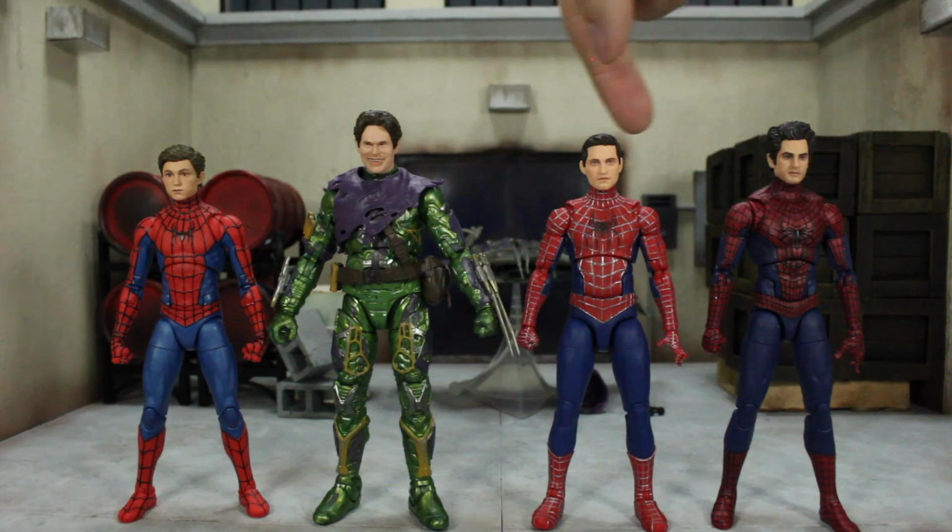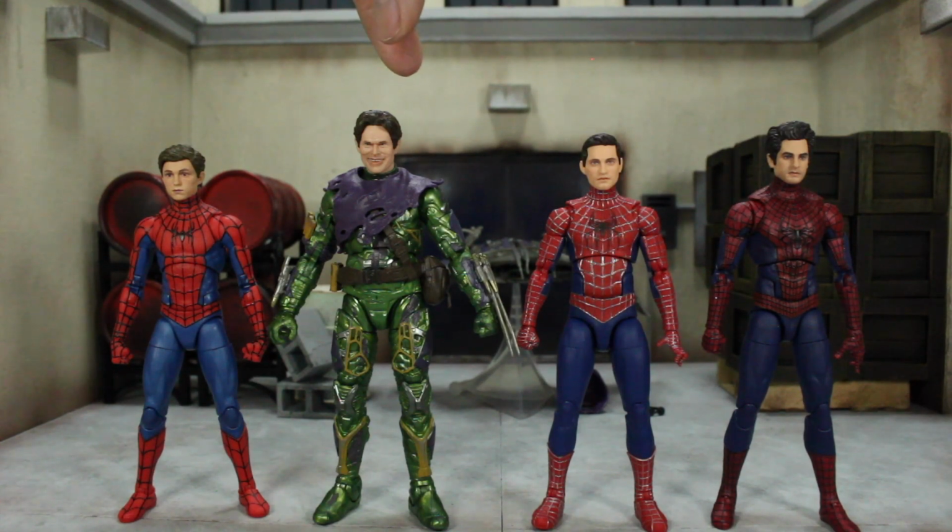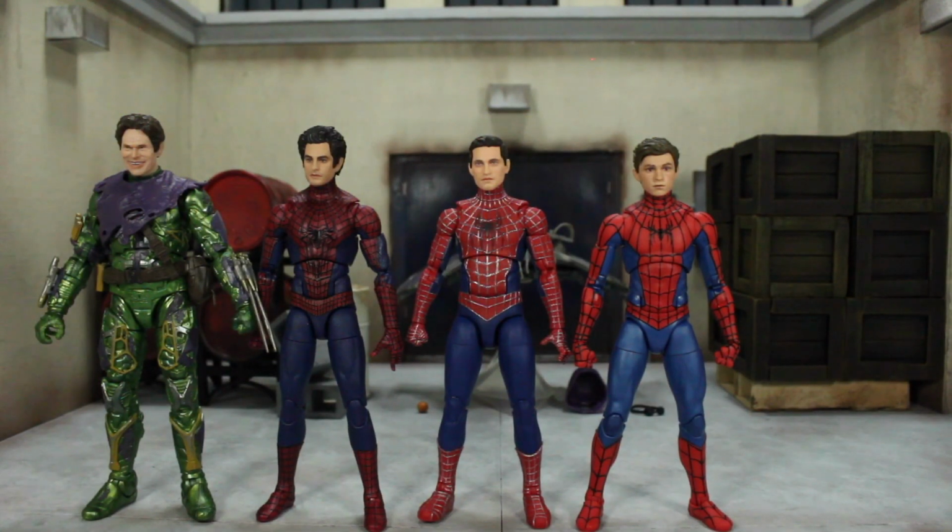And then we got Andrew, who's taller out of the three Spider-Men, but still not as tall as Norman. So I'd say the scales are pretty good. I mean, considering how they are in the movie and what they're listed in real life, I'm here for it.